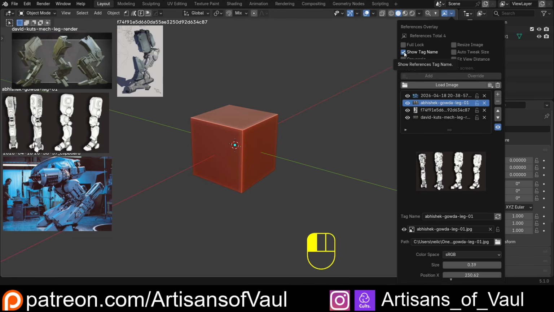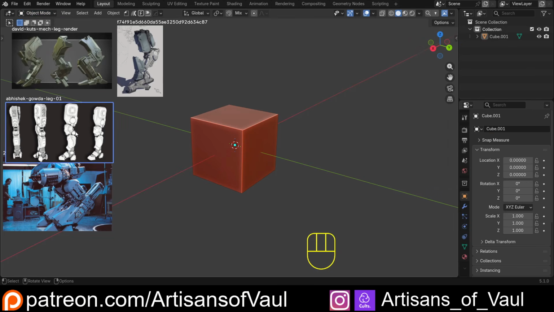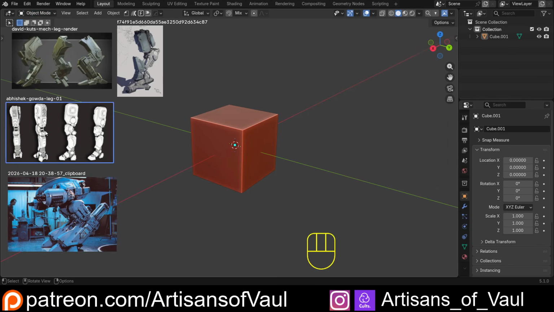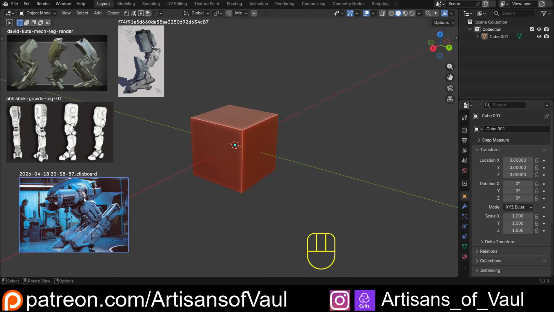We can show the tag name, which is the name of the file. So some of these might be useful. And let's just actually give some references to the people where I got this from. I don't know where this came from, sorry. But we've got the names here to give credit. And if you do know where this is from, do feel free to say in the comment section. I hope we all know where this one's from.